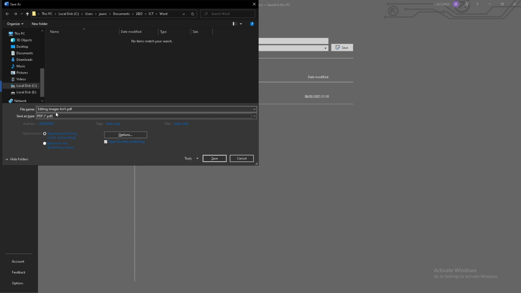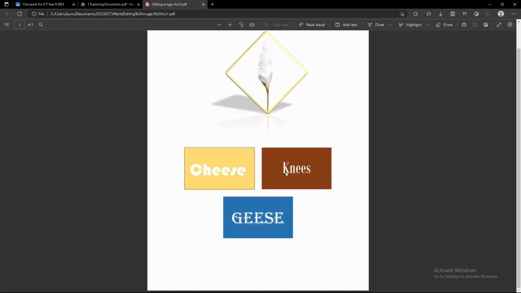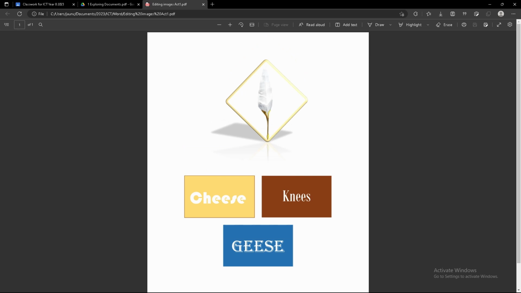So PDF, you still keep it inside of that folder, so it's still under your documents, still going to be in ICT, and it's still going to be inside Word. So you'll see this is inside of the Word document. Saving it as a PDF, then you just say save. And by default, it should open in some program to show you that this is the file you created.